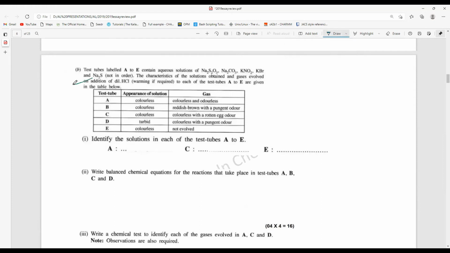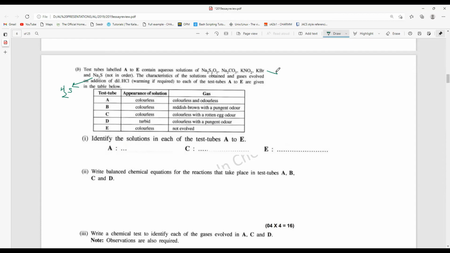Okay. So when you add Na2S to HCl, if you remember, I have discussed this before. When you add a dilute acid, there are anions that will give gases. So basically S2-, SO3 2-, S2O3 2-, CO3 2-, HCO3-, NO2-, all will give gases, right? So for example, here there is S2-. When you add HCl, it would give H2S.